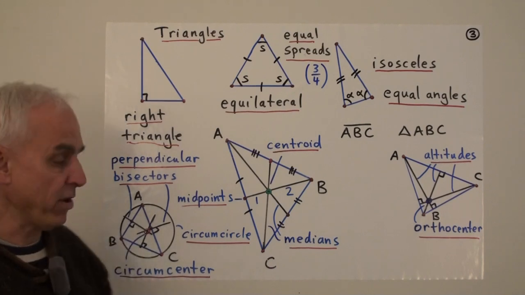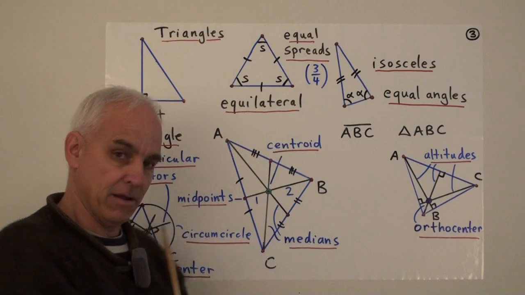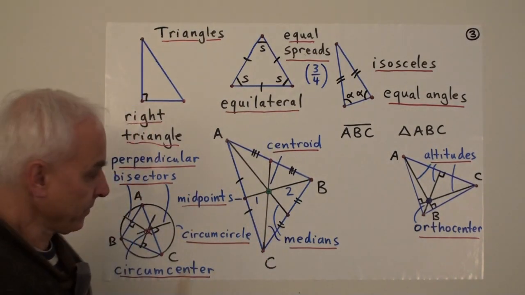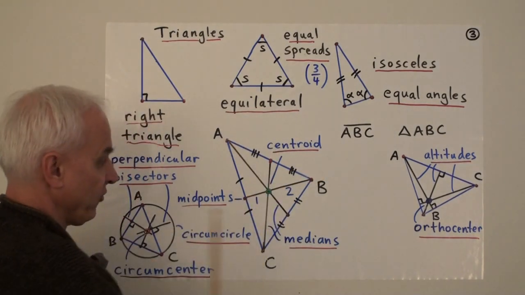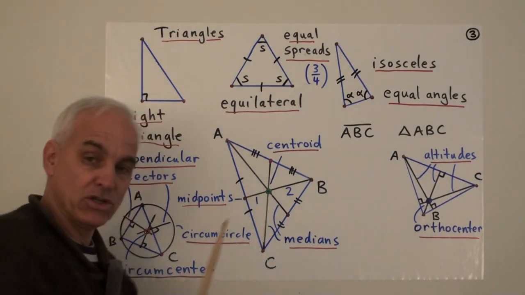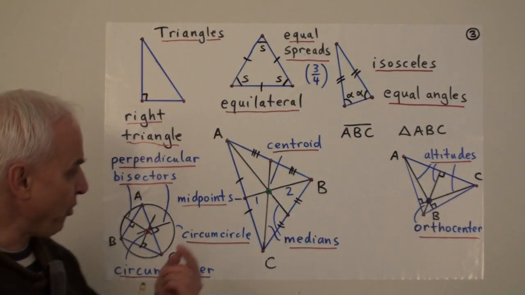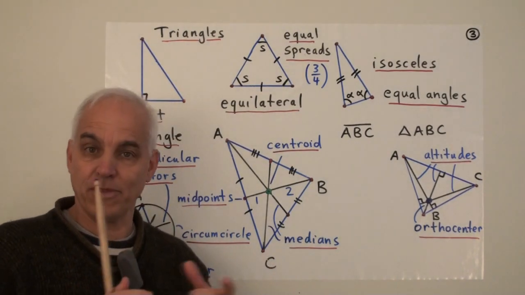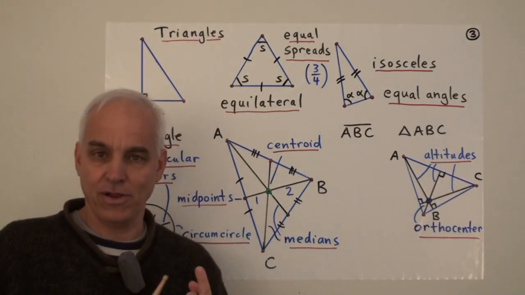A triangle has 3 midpoints. And if we join the vertices of the triangle to the opposite midpoints, then that line is called a median. So here are the 3 medians of this triangle ABC. And the 3 medians meet, or intersect, in the point called the centroid. This is also the point of balance of the triangle. If you actually cut out this triangle with a piece of wood, this would be the place we'd have to choose to balance that triangle on your finger.